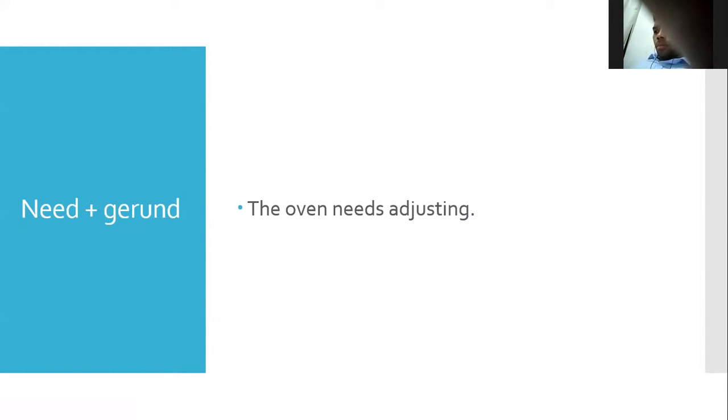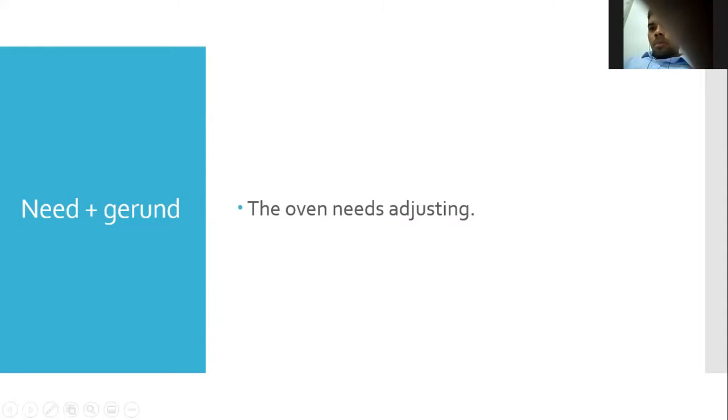So what could be a possible answer? Remember, we're reporting here a problem and we're using need plus gerund. What could be the correct structure of that sentence? The fuse box needs to be checking. In this case, needs can be used as passive. That is the other thing that we're going to see in the next slide, but we need to construct the sentence using a gerund. Let me help you with it. We have the sentence, the fuse box needs checking, because remember, a gerund is when we add the ing form to a verb. Is it clear or not?